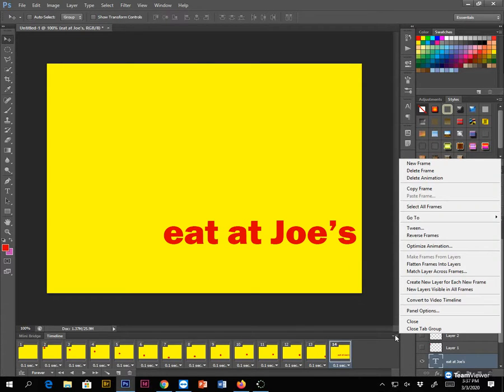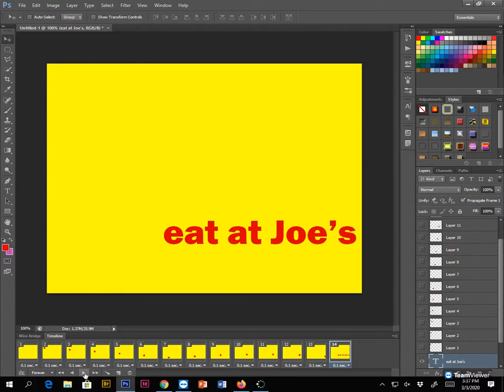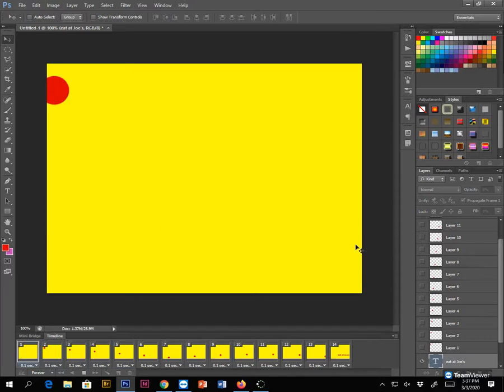So when you go to add something after you've created your animation, after the fact, you want to make a change, look at this and decide, do I want this new thing to go on all my frames, or do I just want it to add to my current frame? Okay. All right. And when I do this, it goes boing, boing, boing, Eat It Joe's. I can barely see it. It goes by so fast.